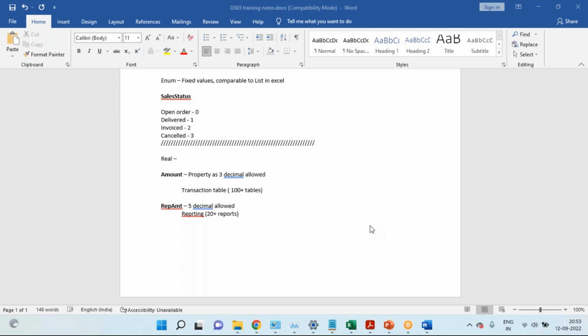And the extension properties, the extension capability, that is the most important thing. So the code readability, how we create the different fields, the extension capabilities, and the reusability, right? Whatever I told you, this amount field we can reuse in 100 different tables. So that is the most important part of EDTs, which you use on a day-to-day basis.